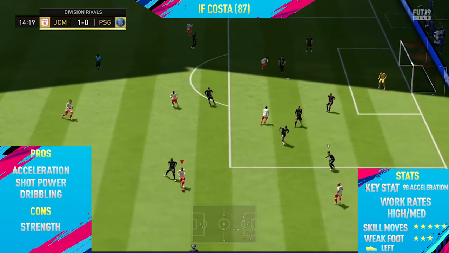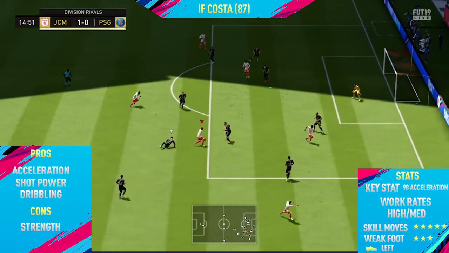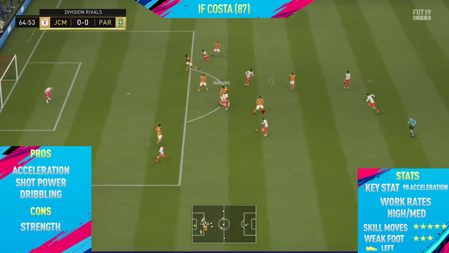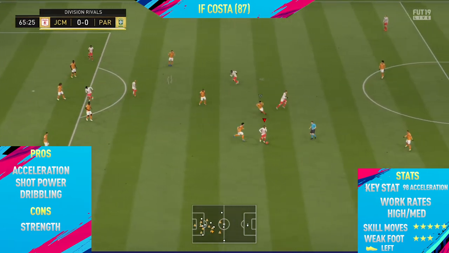And even when using his right foot, he's still pretty decent at finishing. He does only have a 3-star weak foot, which isn't the best. But in front of goal, his right foot was decent for me, just because of the amount of power he's able to generate. And sometimes it does catch the keepers off guard.